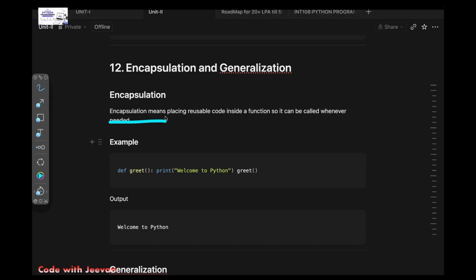That means placing reusable code inside a function so that whenever we want it, we can use it. That is what encapsulation is used for. Whenever needed, we can use it; that is called encapsulation.